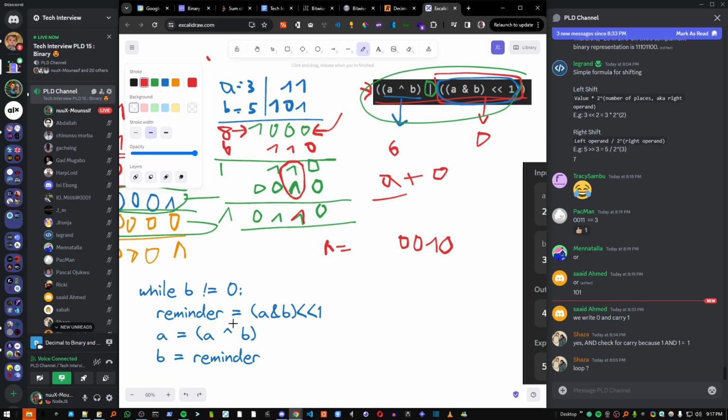Right, this is our remainder. Then A is going to be A XOR B. So 1 is not different, 0, 1 and 0 is different, so 1. So this is the value of A, right?